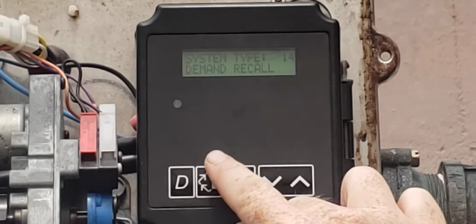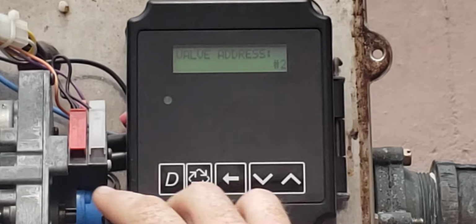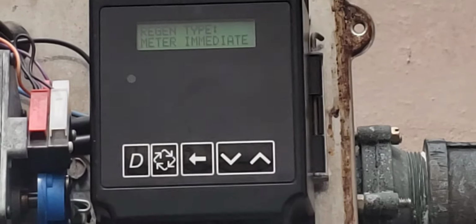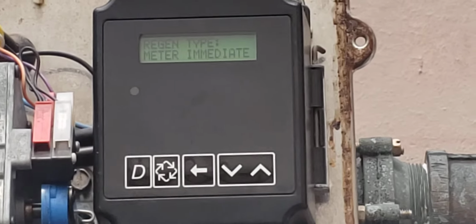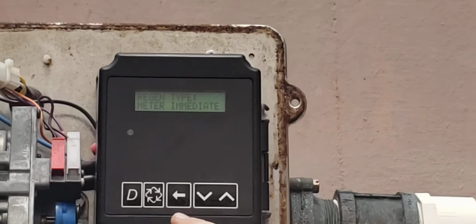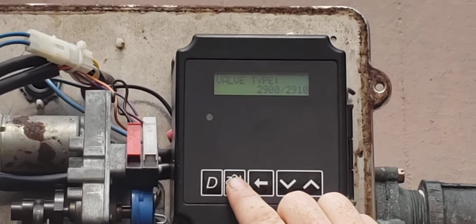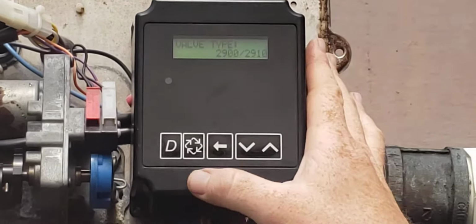So then you hit the little regen button as well. So this is valve address number 2, and you have to name them individually. If you name 2 the same thing, then it'll go red and it won't know what to do. It's kind of like an elevator lead lag type of system. It tells the regen type, hey, you're going to regen based off of a water meter intermediate. This is the valve head type. This control box can go on multiple different types.